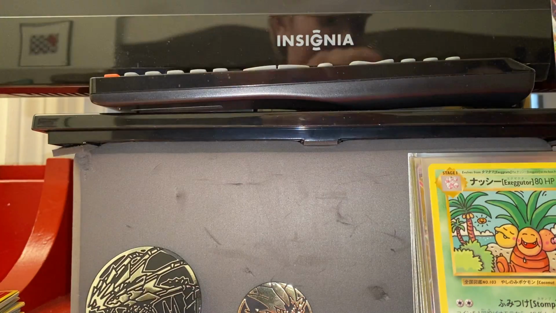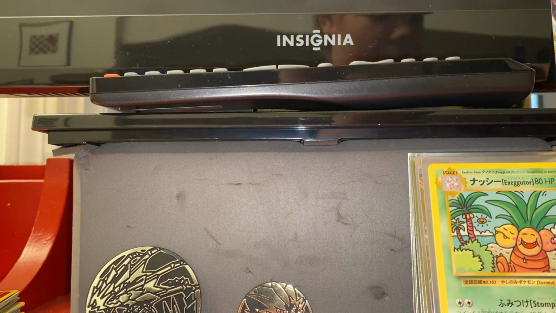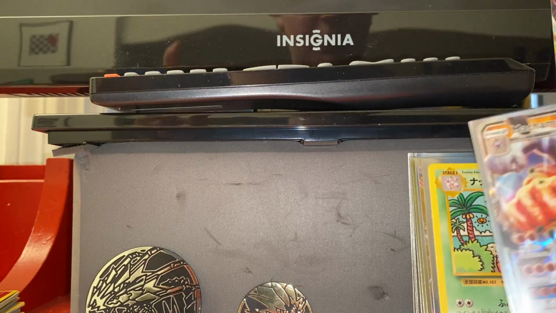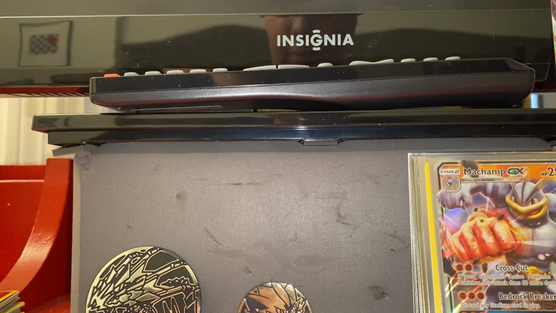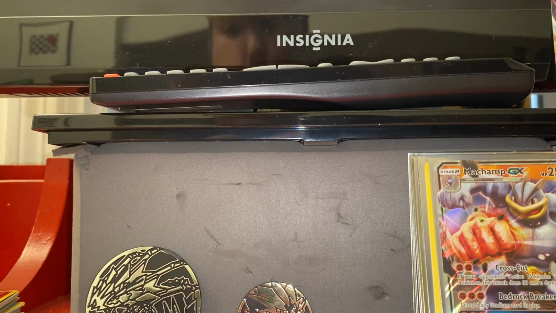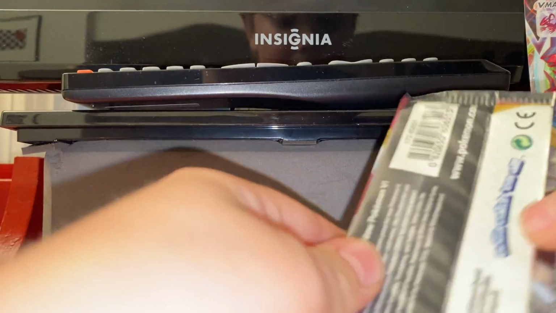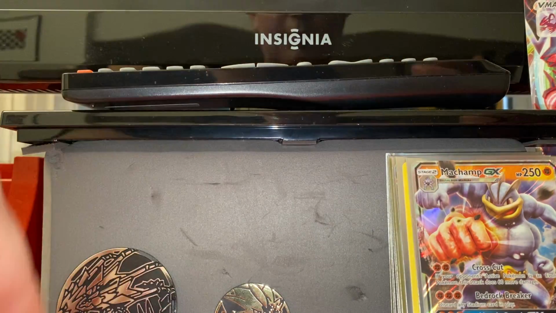Nice pull right there. Nice pull. That is what I'm talking about. You're doing so good. Can't wait for the recap. Alright, moving on to quite an amazing set right here. We got Sword and Shield. Always loved random collections. They're just such amazing. I always get good pulls from them.